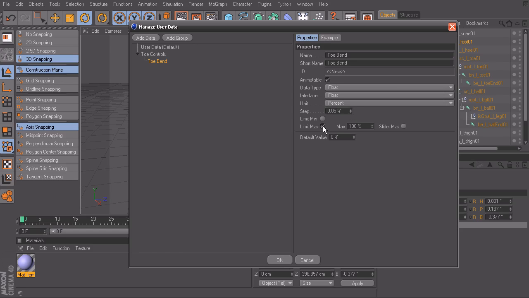I also like to turn off the limits to give the animator the most control, and we'll want our default value set to 0%. Just by the way we're working with a float data type. Alright, so we're basically using the same settings that we have by default, only changed a few things around.